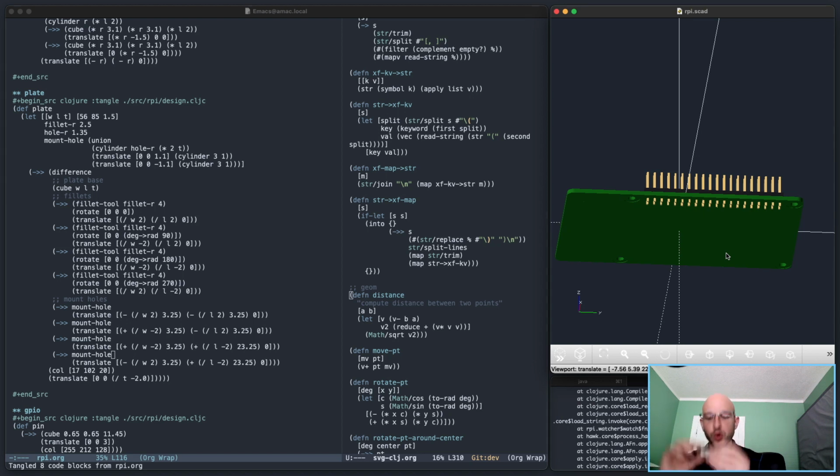So I want to pick one more thing to model before I go for the day. I don't want it to be too complicated, because I'm feeling a little bit ready to have a weekend. So what would be a good candidate? I know. Well, I kind of know. It might be fun to make a parametric heat sink so that I can model different heat sink types. That would be kind of neat. Let's do that. Let's go with something like that.